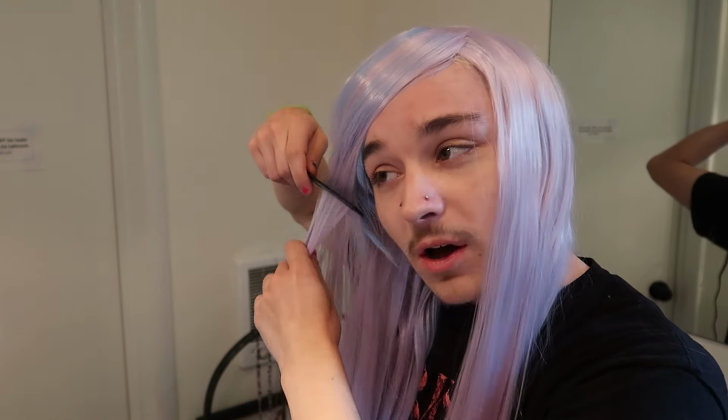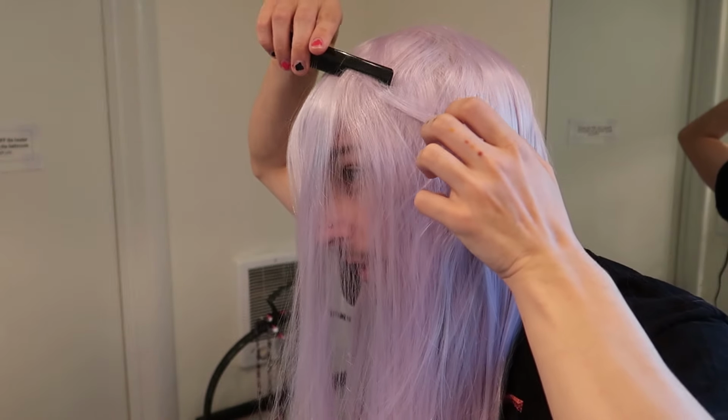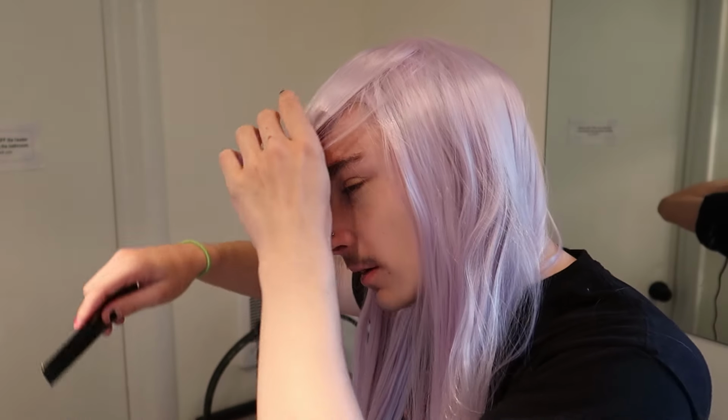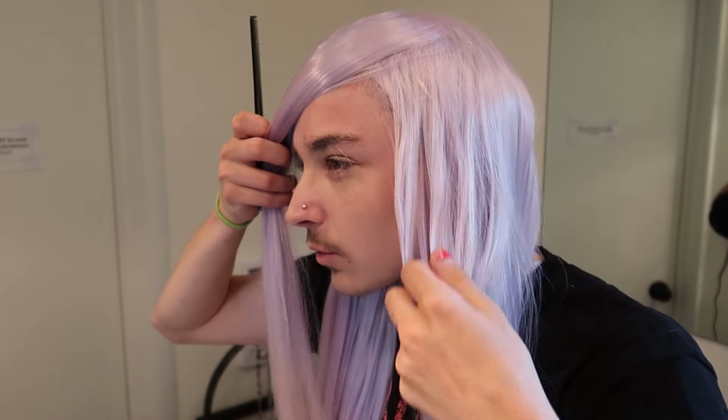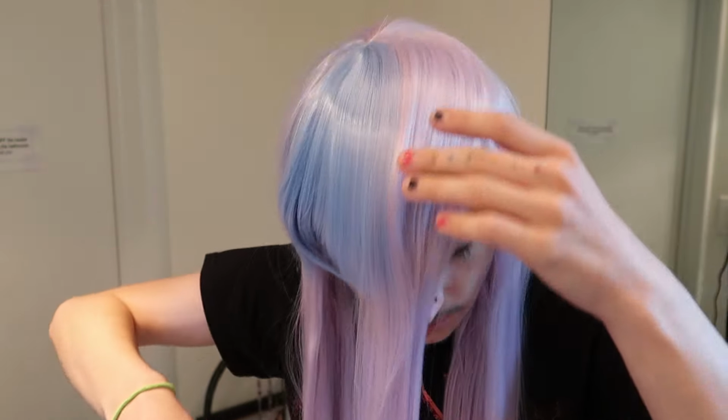This hair is way too soft, so I don't know if that'll hold. Okay, look at the cotton candy stripes though, very nice. This wig is actually parting really nicely. It came with a part, but it's not stuck in that part. It's allowing me to move the hair really easily, and it's not creating weird bumps or anything like that. Okay, I think that's gonna be as deep as we need it for this particular project.